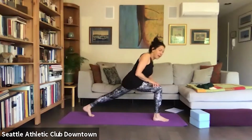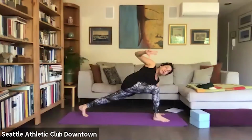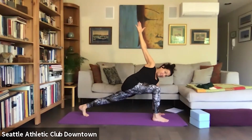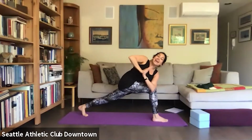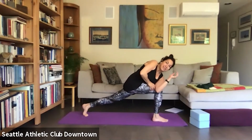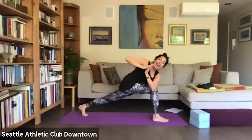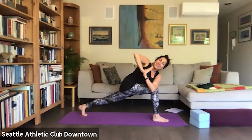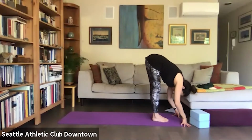Right foot forward, left foot back, left hand down, right arm up. Now, there are three steps along the way. I mean, this can all be done with the knee bend. One would be my hand is where it is on the inside of the foot. The other is prayer balance. And believe it or not, the third, the most challenging, is to take your arm down. And Julie Newcomb does this so beautifully. I can do it, but it's very difficult to breathe. So I'd rather be in prayer balance. Breath in, exhale. Release, come forward.